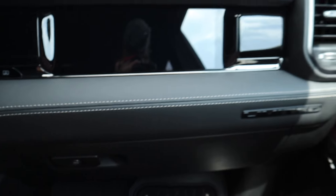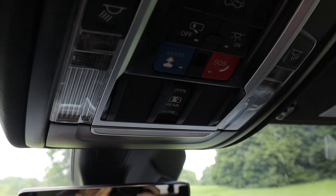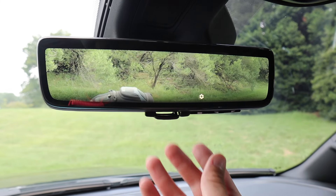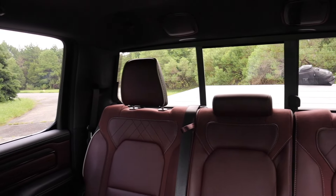You can turn the passenger screen on and off as needed. There's also the glove box for storage, a Limited badge, a sunglass holder up top, the sliding rear glass control, dome lights on both sides, tailgate deploy button, and the rear-view mirror camera system that you can flip up as needed.